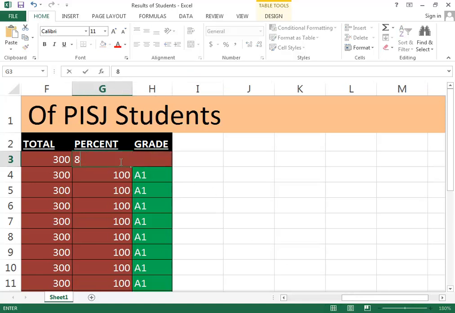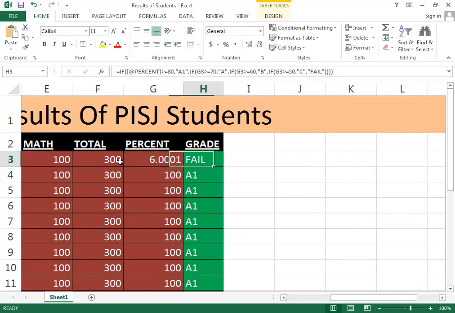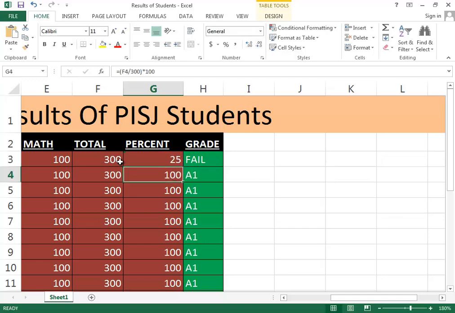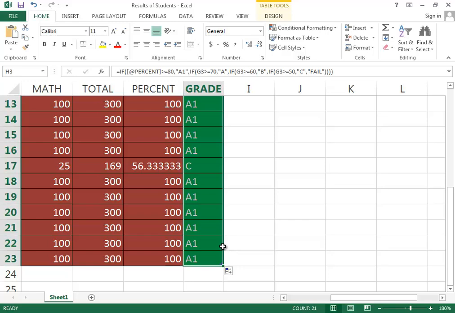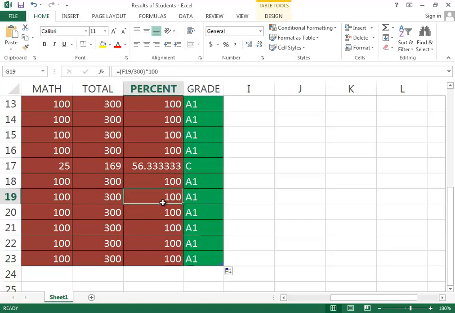This is it. If I say this is 80%, that should result in A1 again, there is no change. And I'll say 79.99, and that should be A. Then 60.001, 60, sorry, not 6. 6 is fail, and 25% is also fail, 60% is B, and 50% is C. There is D, but I didn't do it. So all I need to do is copy this formula until the end. So this will get copied, as you can see, C, and I can change any result. I'll teach you more of this later, but let's say 36.